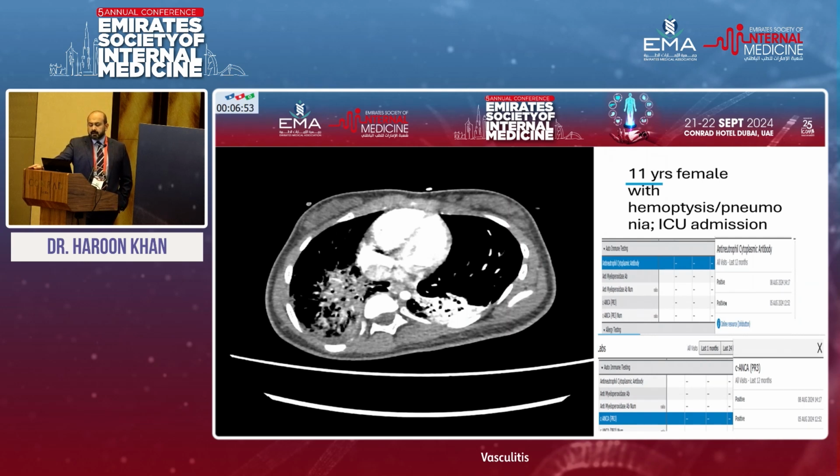Now, this girl previously was well. She had some genetic disorder, but not causing any other physical abnormality. So it was a challenge because the pulmonologist wasn't very keen for us to start treatment because she felt it was a bad infection, because the lavage grew bacteria, but we were of the opinion that she needs definite therapy. So at the end, the parents were double-minded, and we never got started on it. I don't know how she's doing because they transferred her care to a different hospital. Why I'm presenting this? Because often when we think of vasculitis, we think it's only a condition that can affect adolescents or adults. So it can even happen in young patients as well.